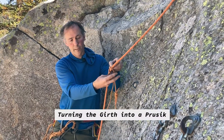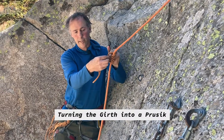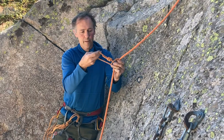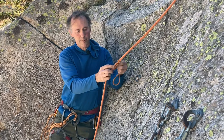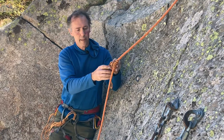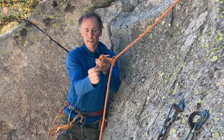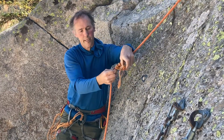For the girth hitch that's on my cord over here, I've wrapped around one direction, then I'll just keep wrapping in that same direction and make sure that I go underneath this little bridge for a second wrap. Then I'll do a third wrap here. As I start to do a third wrap, this is a three-wrap prusik, giving me a six pack of doughnuts. This hitch actually does have to be dressed. Dressed for this looks like the two strands that come in are parallel and start in the middle of this six pack of doughnuts. They wrap out on each side, and then each side forms the bridge from one side to the other.